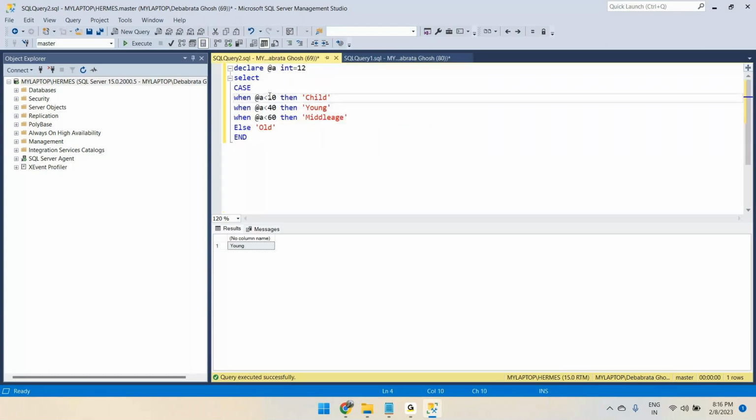For 10, it will show young, because this condition is not satisfied. It's less than 10, no? That's why it's not falling within that condition. It falls within the 40 condition. If it were less than or equal to, then it would have fallen there.